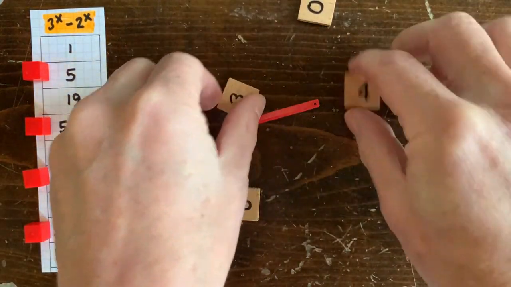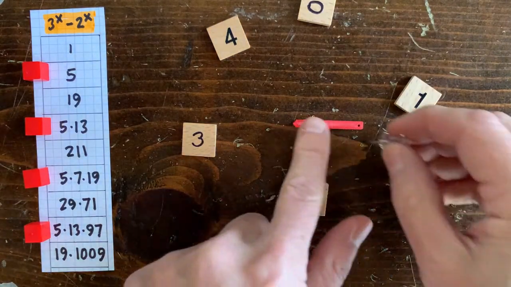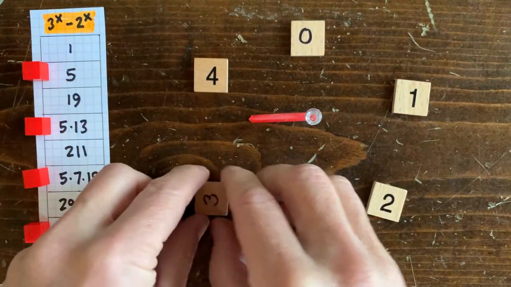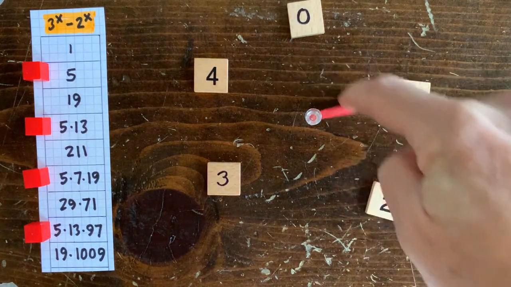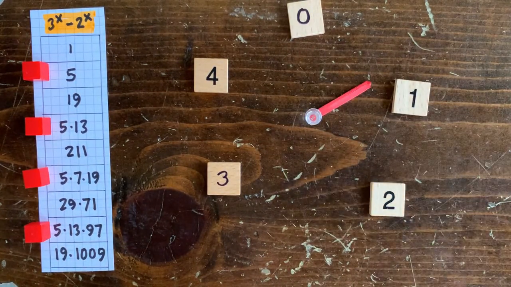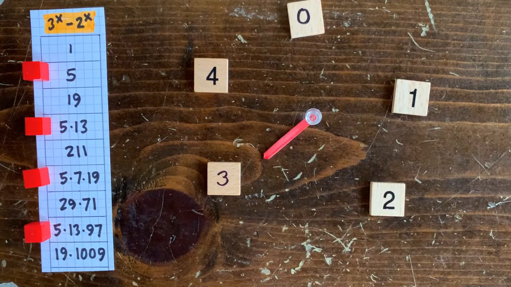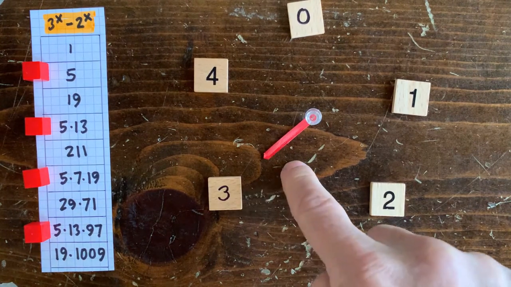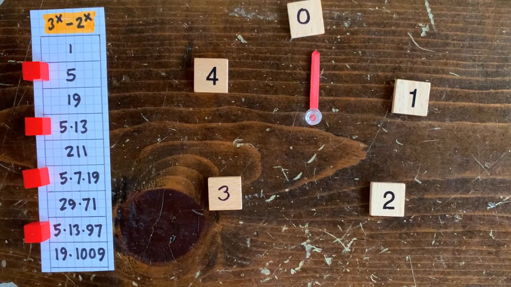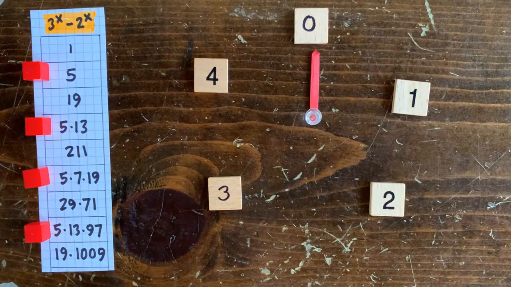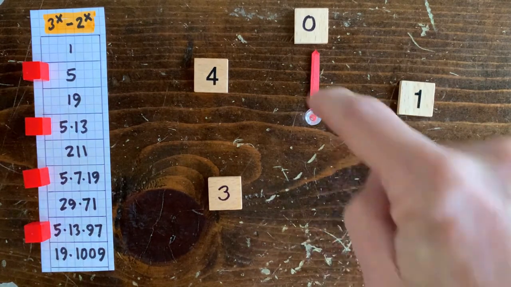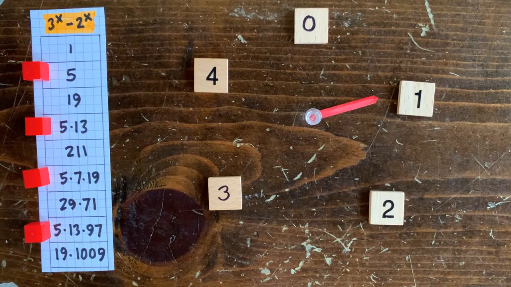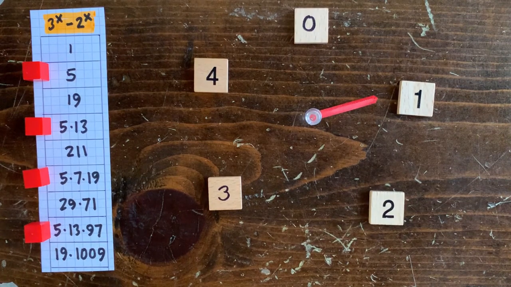We're going to explain this with a little bit of clock math. Here's a 5-hour clock that they use on some planet and we're going to use it for divisibility by 5. If we advance 3 time steps, 3 is not divisible by 5. In fact, if you divide it by 5, you get a remainder of 3. We advance a couple more time steps and now it's 0 o'clock and the number 5 is divisible by 5. How about the number 11? We just need 6 more. So we push it 6 more hours and we're at 11, which when you divide it by 5, you get a remainder of 1. And then 4 more hours we get 15, which is divisible by 5.